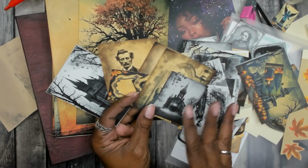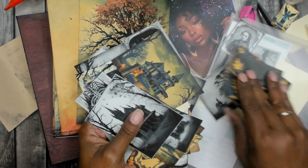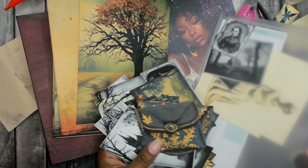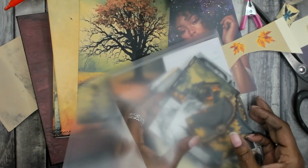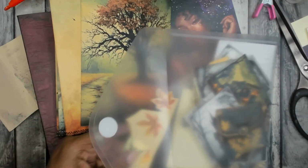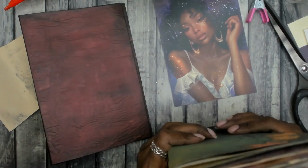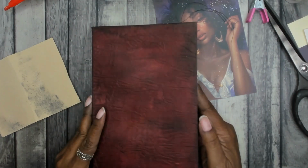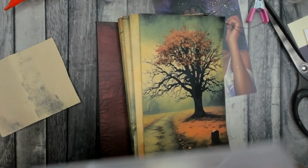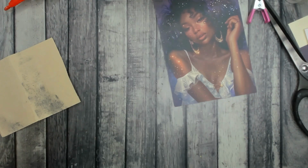Okay, and then I printed some full color, and then I printed some black and white so I could have even more variety. And let's tuck these back in. So yeah, I have plenty to do if the power goes out because I have tons of these sheets printed that I can just sit and cut during the day, at least when there's light. So I'm gonna put these back in here because I'm gonna try and embellish the pages before I add them in to the cover. And then I put the cover back in the Shein bag.